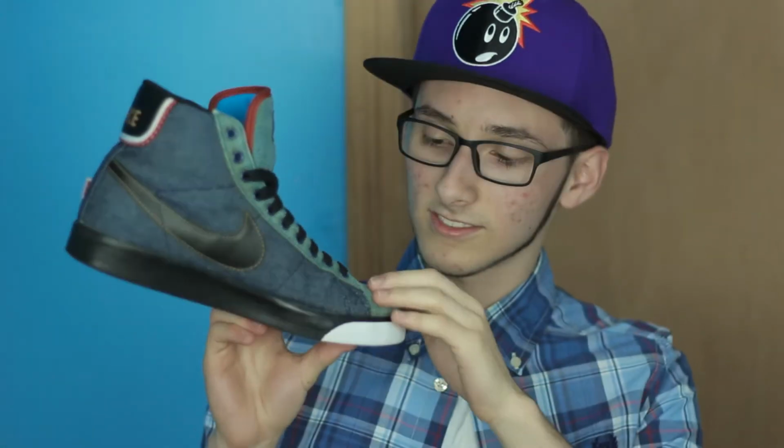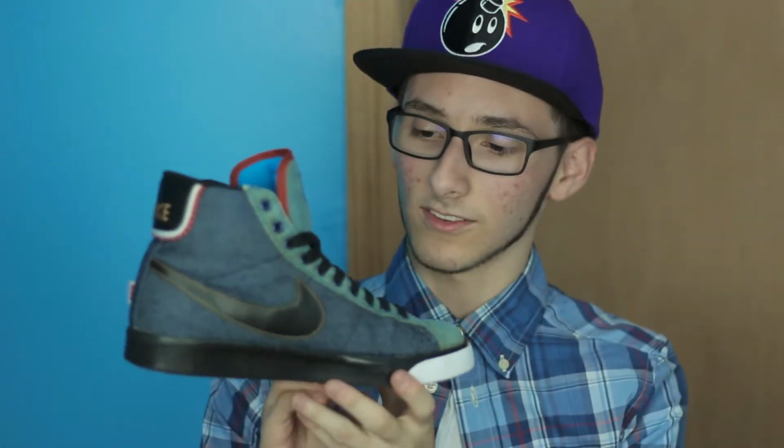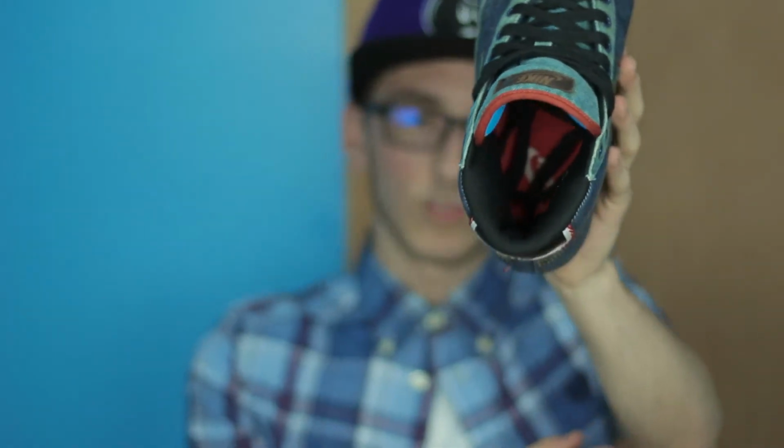The cool thing about this shoe is that the material is different. It's probably nothing like anything you've ever owned before. Think of your jeans. Think of 5 pairs of denim jeans just stacked on top of each other. This is pretty much how it feels. It's nice and thick, and plus the inside is really padded, which I really love. That's why I'm starting to dig the high tops now, because most of them have a lot of padding. It's pretty sweet. Plus, if this gets wet, that's really not a problem. If it were suede, then that's a problem.